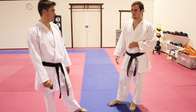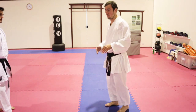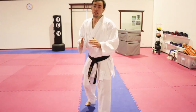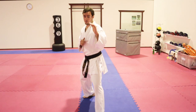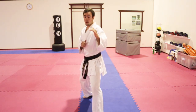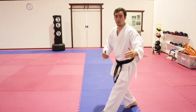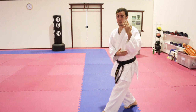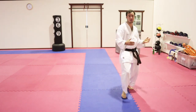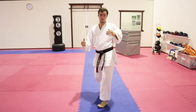Okay, the other mistake is moving left and right, moving the wrong foot. Moving the wrong foot when you move to your open side or closed side. So if I'm moving to my closed side and I move my back foot first, notice I'm crossing my feet here. If my opponent attacks now, I've got to nearly come all the way around myself to get away. Or what I'm doing is I'm tripping over my own feet. Okay, these are all general rules.